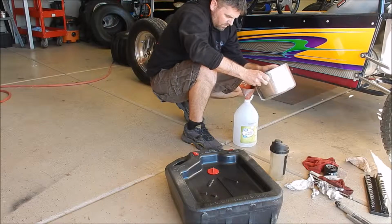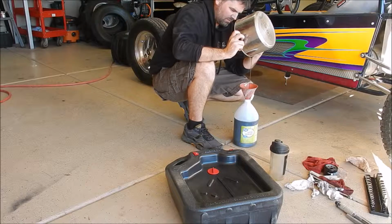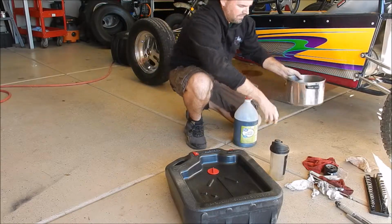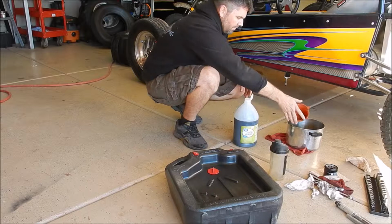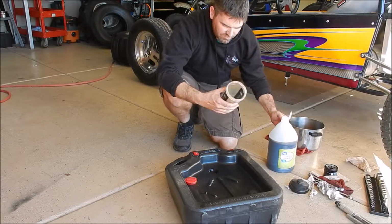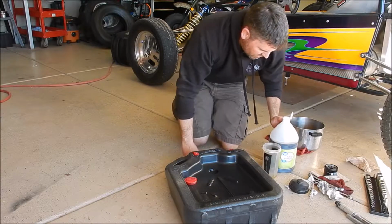Here we go. Like a pro. Look at that. Perfect. Alright. Say that's good enough. And now I can open this guy up. I can fill this cup up, dump it in here, and just count how many times. This goes up to 0.7 quarts. Probably just fill it up a couple of times.